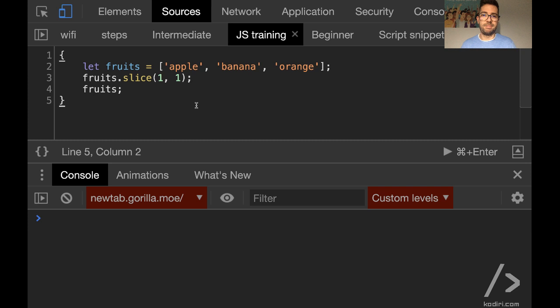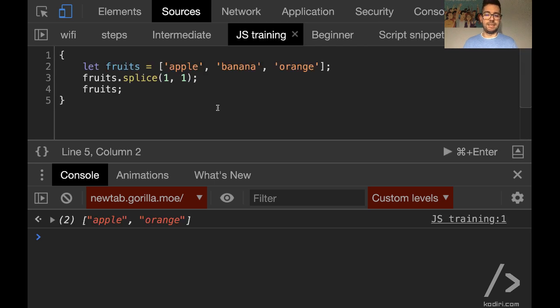Sorry, splice, not slice. It will be apple and orange. Apple and orange, you are right, guys.